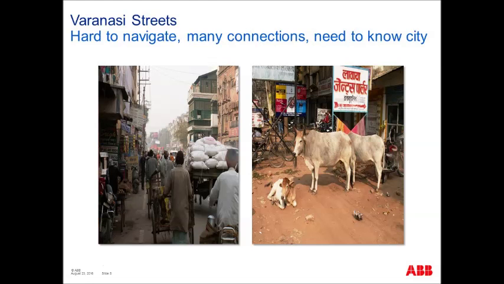Traveling around Varanasi can be difficult. It's hard to navigate, as you can see from the picture on the left-hand side. The roads can be very narrow. There are many connections and routes around the city. Sometimes an alleyway can be the fastest route. So you really need to know the city, and as you can see from the picture on the right, you may have to contend with some unexpected friends that you face on the road there.